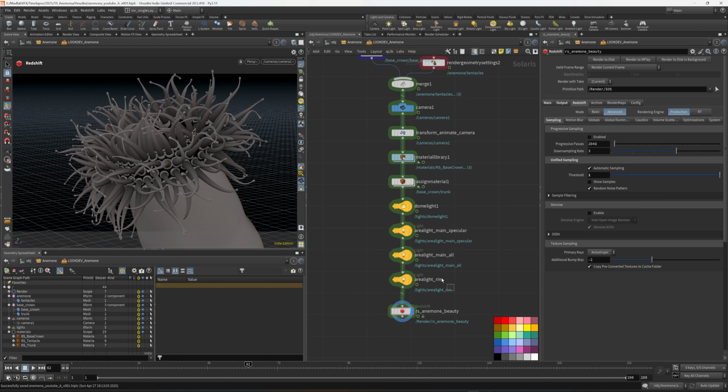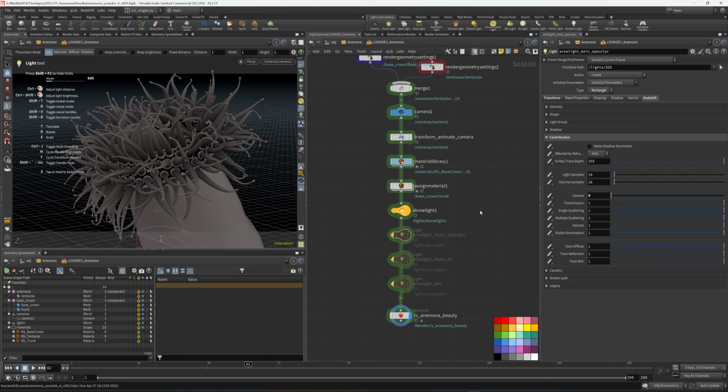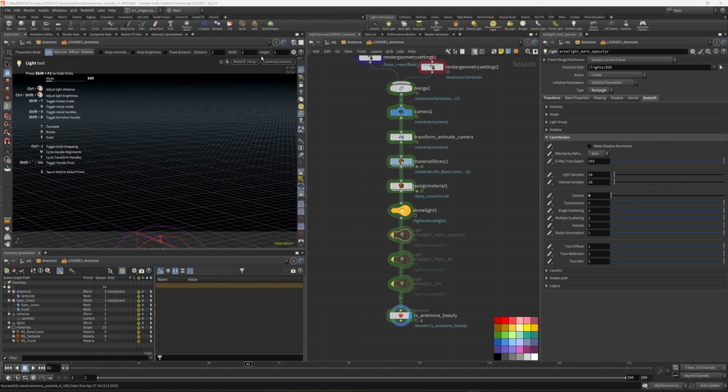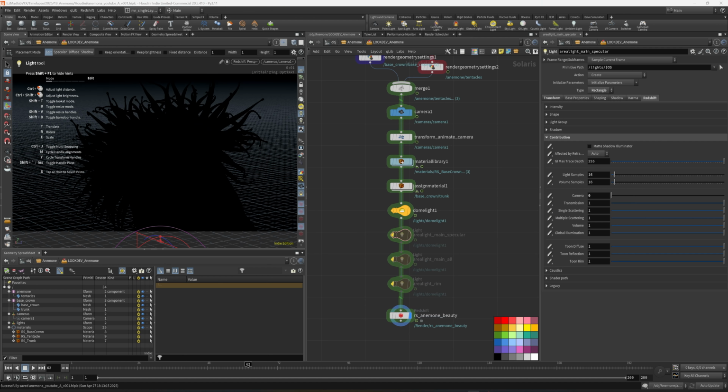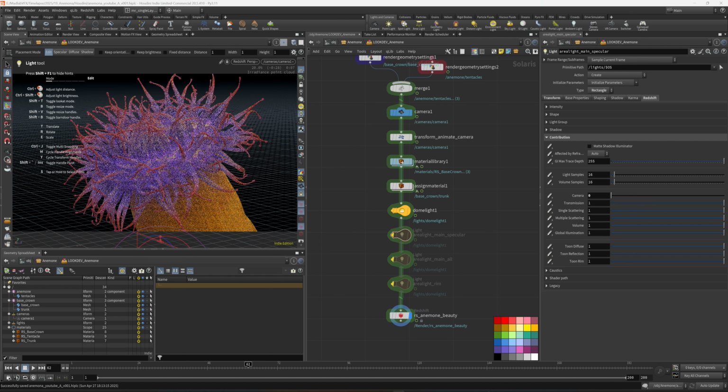Let's disable all the area lights and see just the dome light to see if the intensity is good. The intensity of the dome light is good.